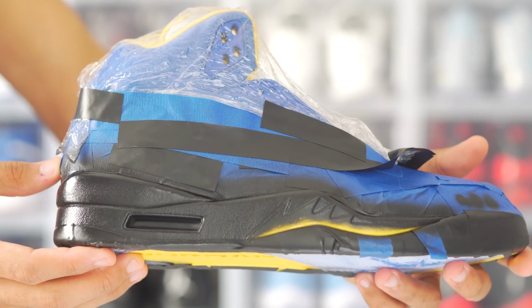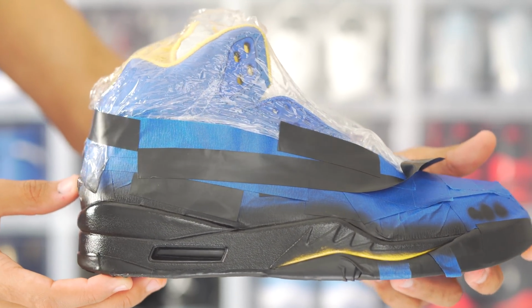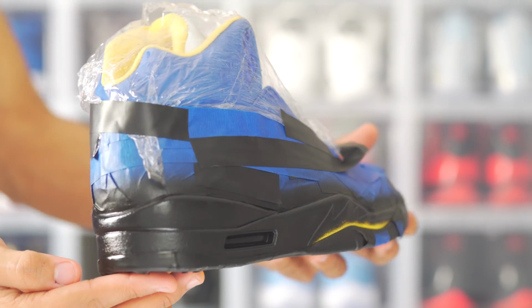So this is what it looks like after about 3 solid coats of black paint. It has that nice buttery finish. Now let's head on to the next portion of this custom.